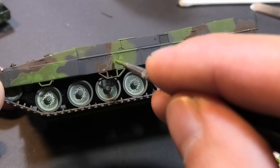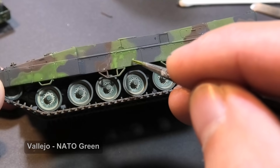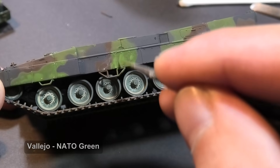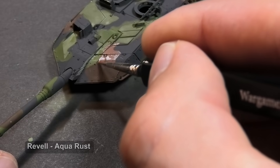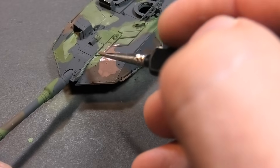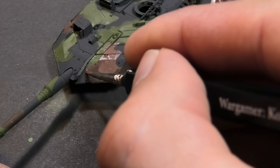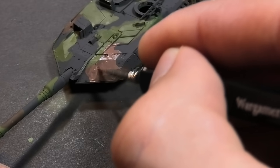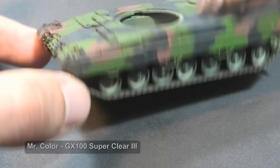The paint job is horrible, but at least I have the basic shapes of the camouflage. I think the model is ruined and I could start again, or try to save it with the mighty paintbrush. I use acrylic paints, highly diluted, otherwise you can see brush marks. I decided to use a brighter shade because the brown was originally too dark. I fix everything with a clear varnish and apply decals — luckily there are only a few of them.